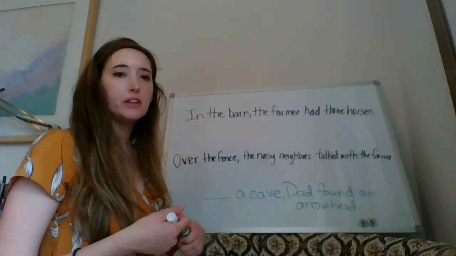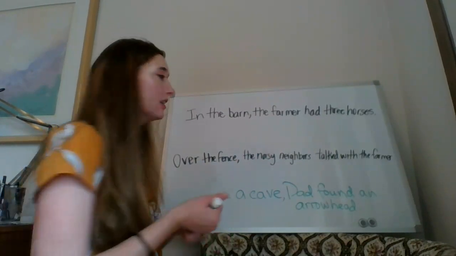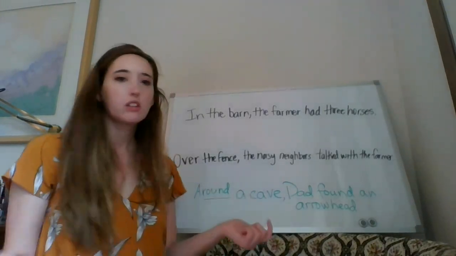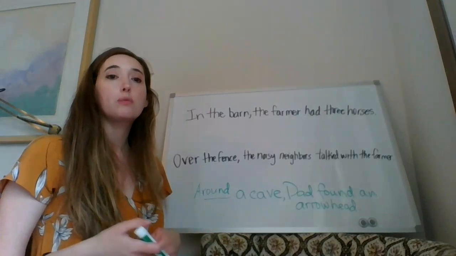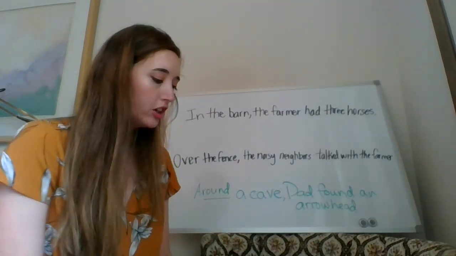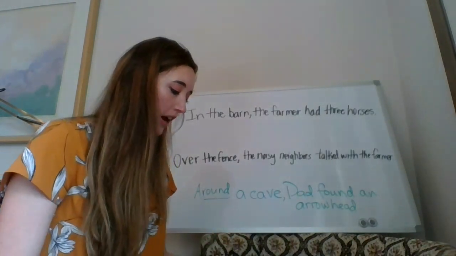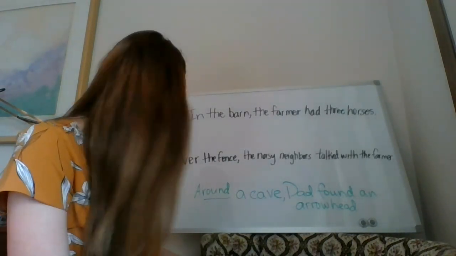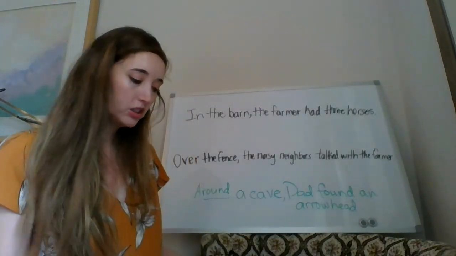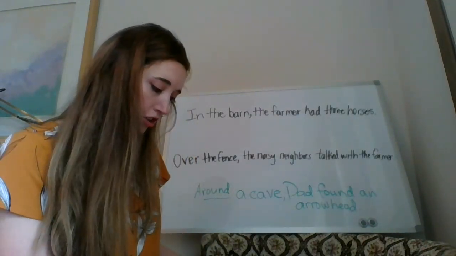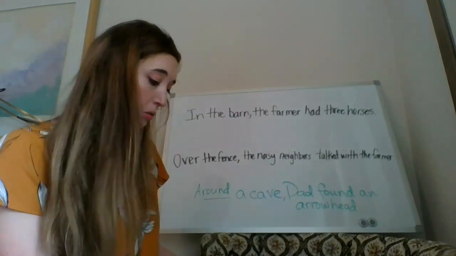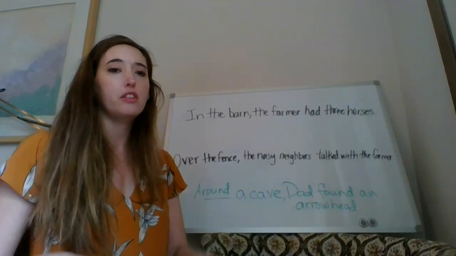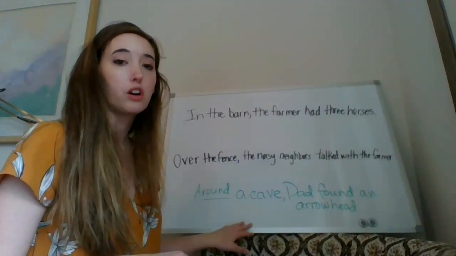Another one that would work possibly is near or beside, but since around was the first one that we stopped at, I'll go ahead and just put that word around. That is one way for figuring out what is a good preposition to go in the blank here. You can also look in the back of your book at the list of prepositions and quickly just see which one would make sense about a cave. You could also say inside a cave, that would work. In a cave, outside a cave. There are a few that are directional, and so any of those would work for this sentence.